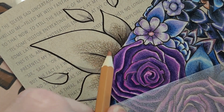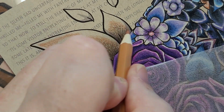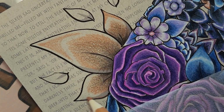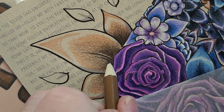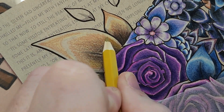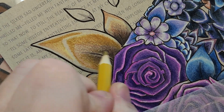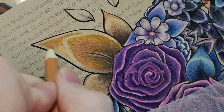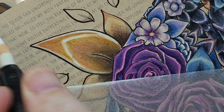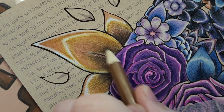Where normally I would take the color and bring it almost all the way to the tip and then just add a little bit of white, I'm leaving the whole border white and then I'm going to connect it through the middle. And I don't know what it is about it. I think maybe it just gives it a little more reflection, a little more depth, but there's something about this look that gives them an almost silky or suede look. I'm really happy that I was able to take a mistake that I did and turn it into something I'm probably going to use more often now.